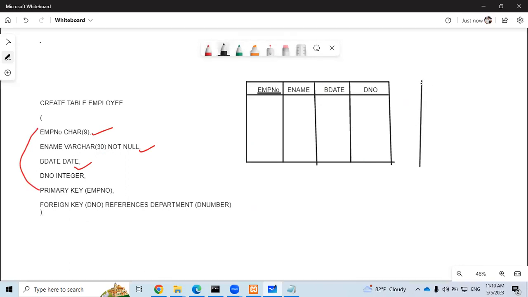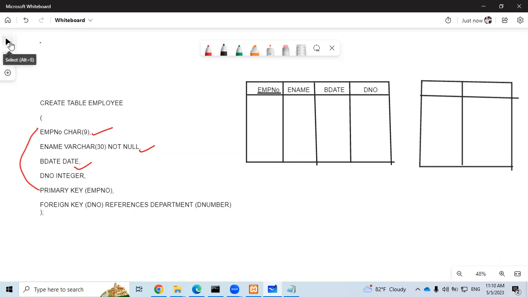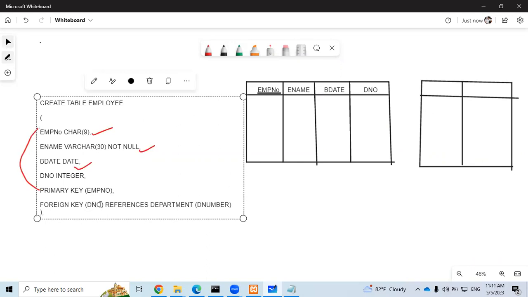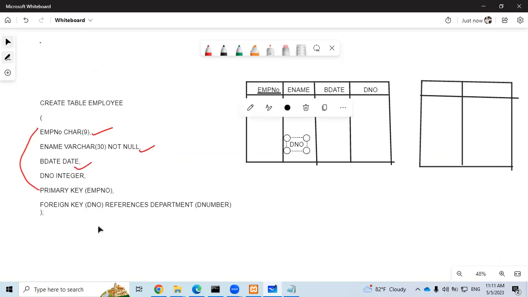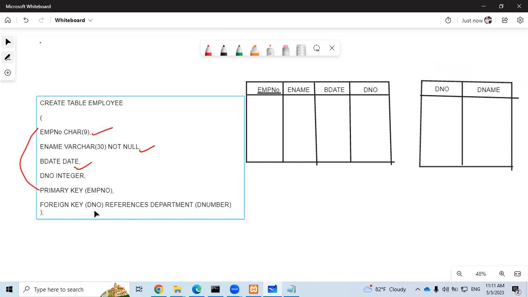So there's another table called department. Let's say in the department table, we can't say how many attributes there are by looking at this one, so we'll assume, yes, department number. And I'll assume that there's another one called department name. All right.